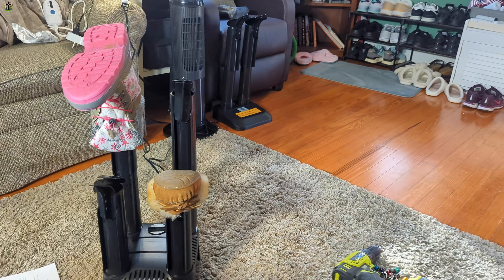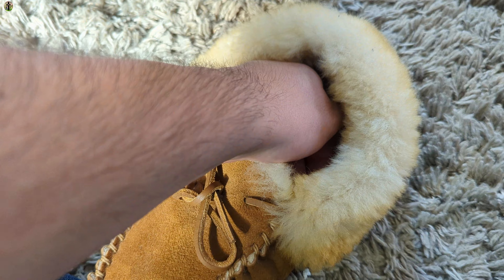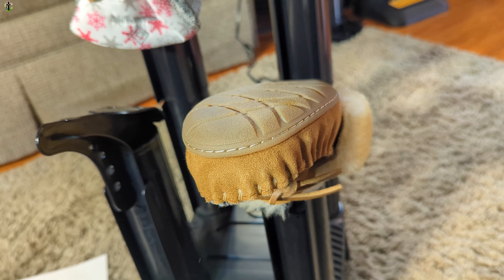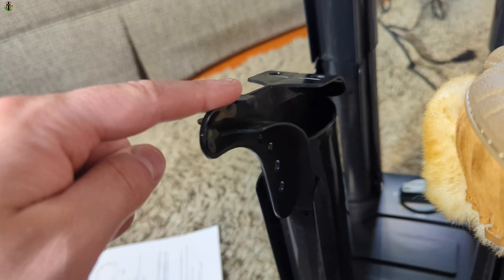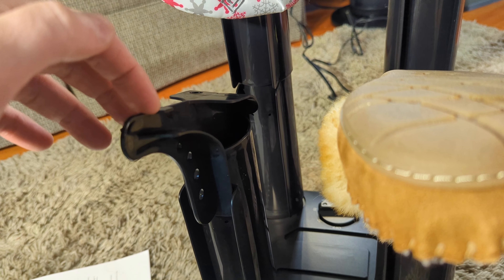For the back end, depending on how you set this up — whether it's facing this way or the other — you're going to line two of these poles on each other with the grooves facing you like this, and then have one facing the front. It's going to look like that: double on the back and singles on the front. Take these pieces, face them toward you, and slide them down in between just like that on each one.